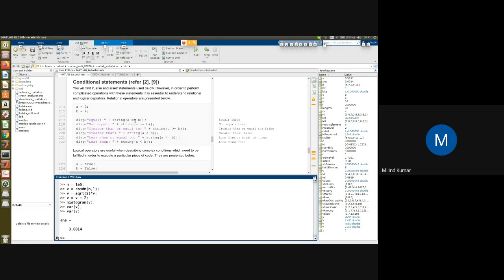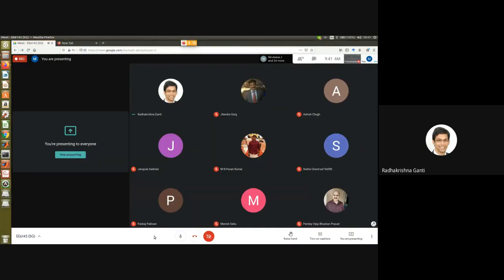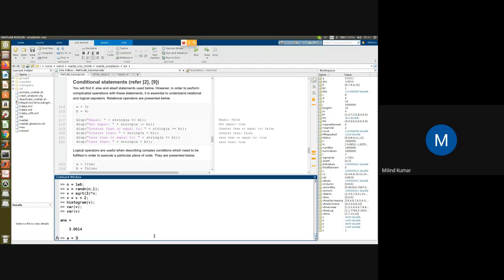Before we move on to the if statements, we need to understand a few things. The first is relational operators. That is, how do you check if two variables are equal, or greater, or not equal, or greater than or equal to, and those kinds of things. We will check that with a couple of variables, and I'll show you what all the operators are. I'll set one of the variables equal to 3 and one of the variables equal to 4.